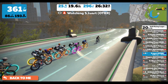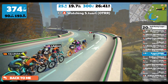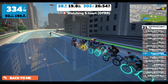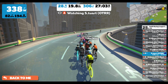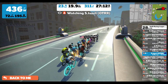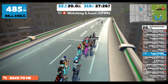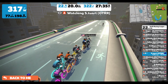Looking good, Stewart. 5.1 watts a kilogram, digging. 90 RPM. He's definitely sitting down. Definitely putting out some power though. Nice job, Stu. Tops out up here. Stu's heart rate's nearing 200 beats a minute. I know he's working.